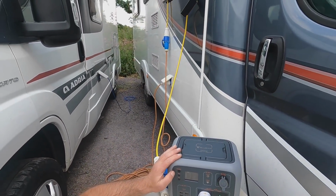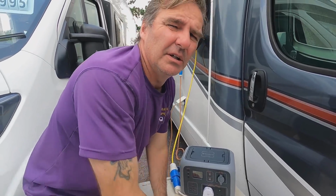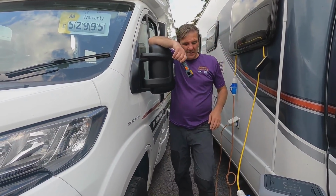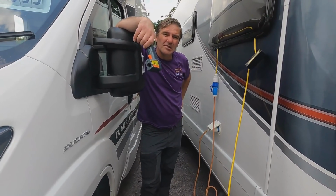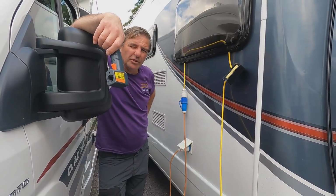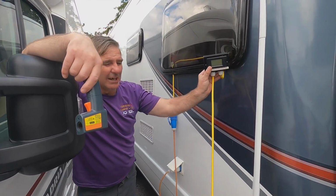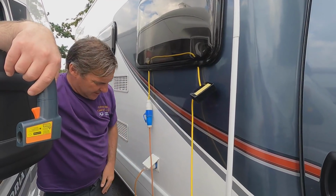So for an hour and 15 minutes we've had a 240 volt telly on, a 240 volt fridge on, and all the LED lighting on. And it's also been powering a battery charger. Even though it wasn't doing anything, the battery charger was still powered up. It couldn't charge the battery. There we go, everything's dead on that.